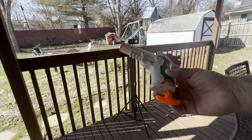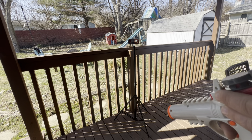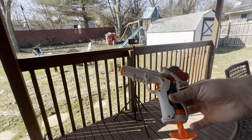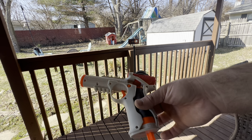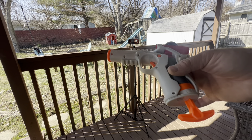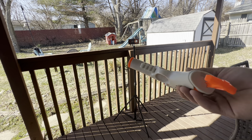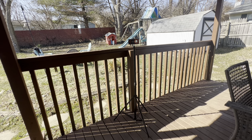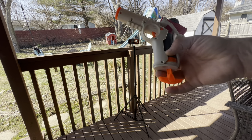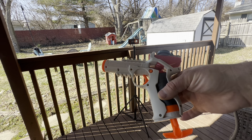There are some birdies out there trying to enjoy some seed, so I'm not going to keep shooting this. But it was a lot of fun. I had an absolute blast. I try to use the same balls for the testing just because of the FPS — I want to keep any factors that could be different consistent. Heavier balls tend to perform a little better sometimes, or a lighter ball performs worse. So I really wanted similar weight balls just for the performance testing. That's why I don't ever use what comes with them. Technically these are all X-Shot balls, which are the heavier ones I've tested.